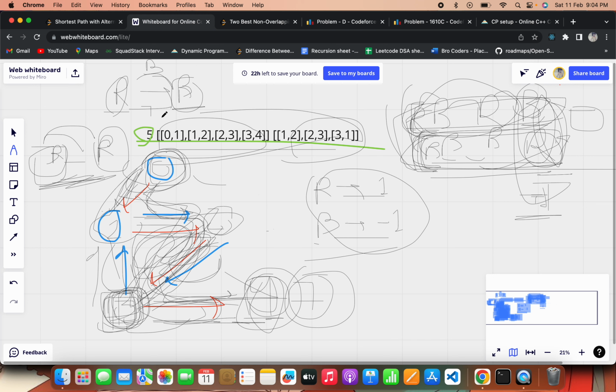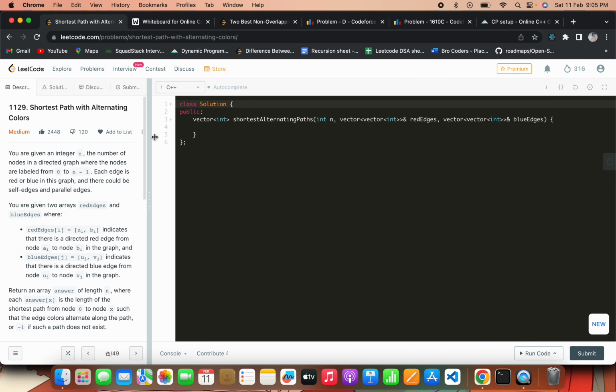So now let's code it, and you will be able to understand it in a better way. So let's construct a graph.